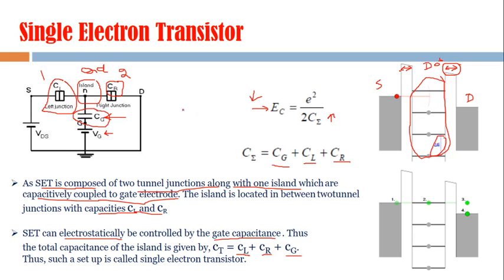Now when you are adding this gate terminal and this gate capacitance, the net capacitance increases, so this gap will decrease. Or you can say that when you are applying some voltage on this gate terminal, the band bending will be downward in such a way that the allowed energy levels in this quantum dot will be pulled in the downward direction, and for a certain voltage they will be aligned in such a way that the electron can easily move from source to drain. This is possible because we are applying a suitable voltage on the gate terminal. So the movement of electrons from source to drain is allowed here, but remember this movement is in terms of a single electron.